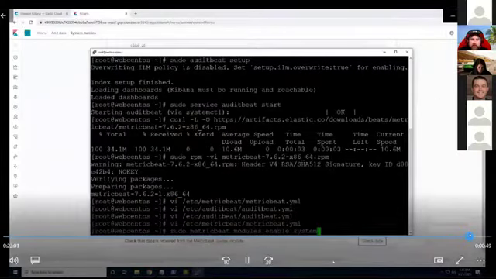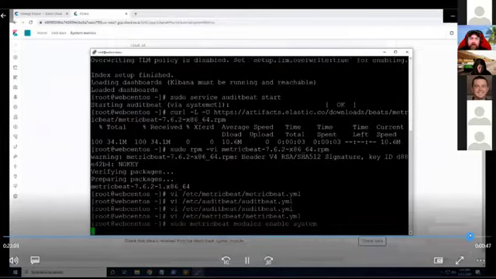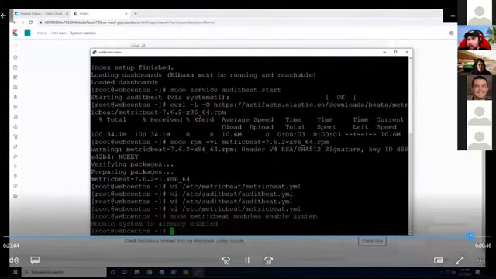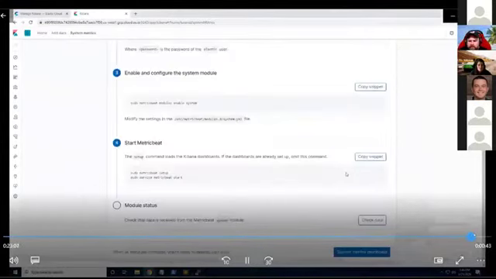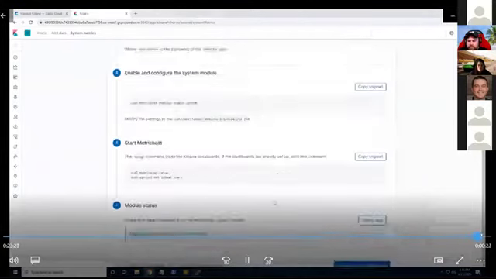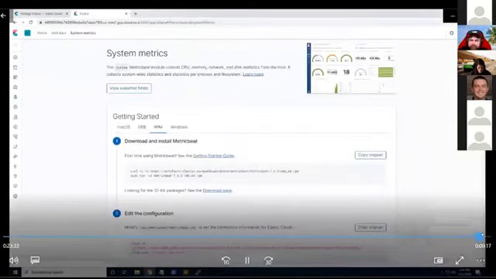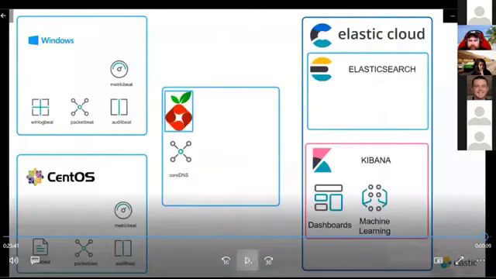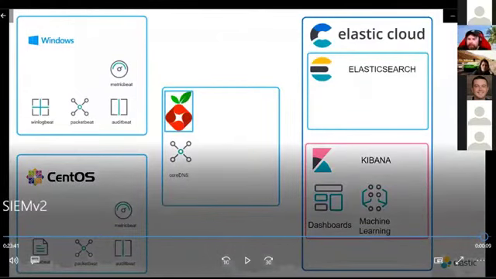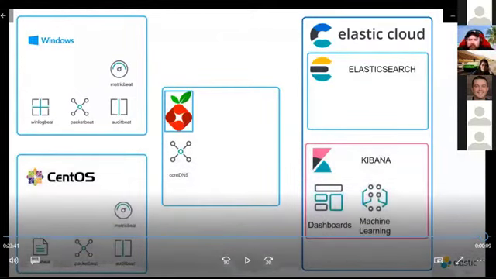Like for example, there's a module or a beat called Packetbeat. It's something you have to install WinPCAP, or what was the, Rob, I know you installed, it's Npcap. Yeah, I think WinPCAP has some vulnerabilities and is deprecated. So Npcap is what's in that blog. Yeah, that's the one that I use on Windows.